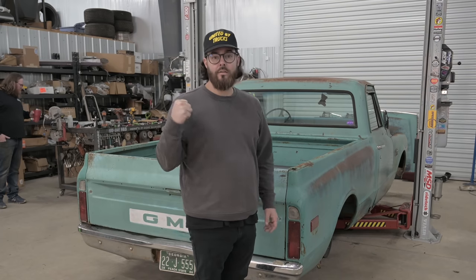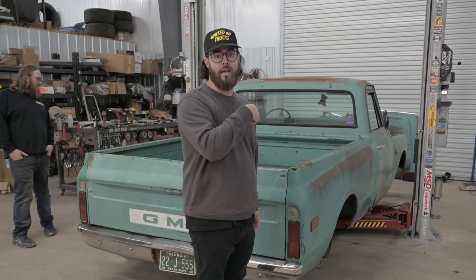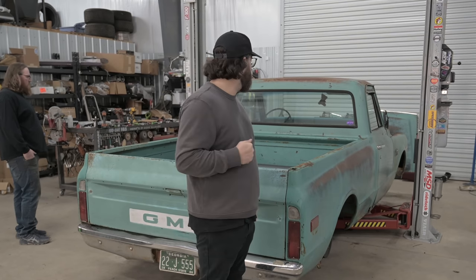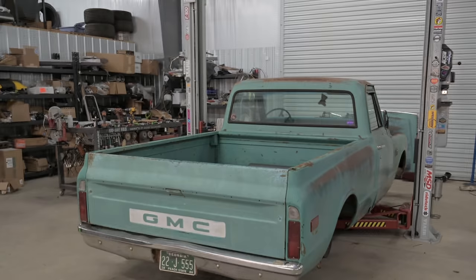I'm gonna grab Mike. He's over here looking at how we're gonna make this intake work in the engine bay. So we'll show you that as we get going. We're gonna run through today's punch list so that we can get this truck to alignment and exhaust. And I'm really stoked how it's coming together. I think you guys know that. Give ourselves a little Monday motivation.